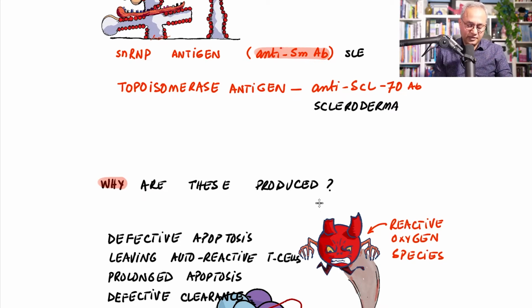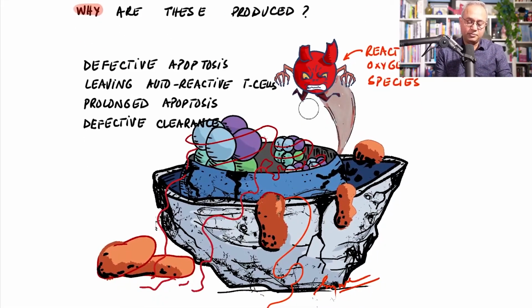Now the question is, why do we end up with these antibodies? This is a very important question, and the answer would help us understand long COVID. It would also help us understand how persistent inflammation can give rise to ANA, antinuclear antibodies, and then the presence of ANA would further increase inflammation. So we have to break this cycle to help the situation.